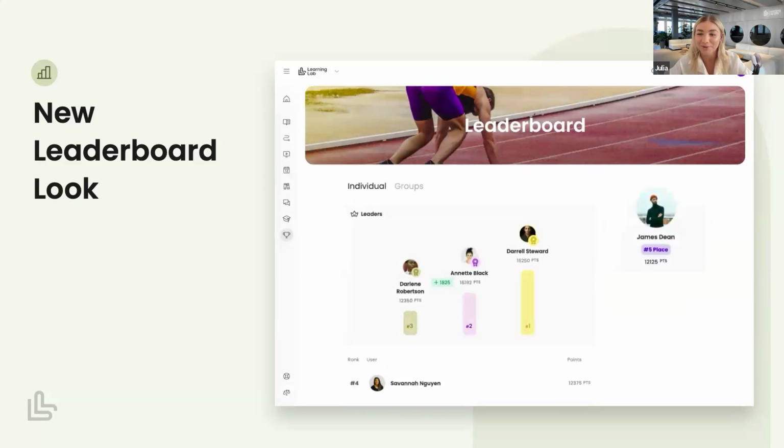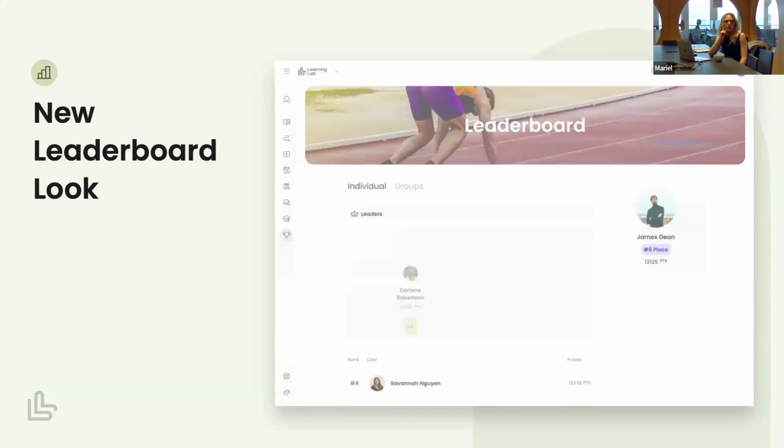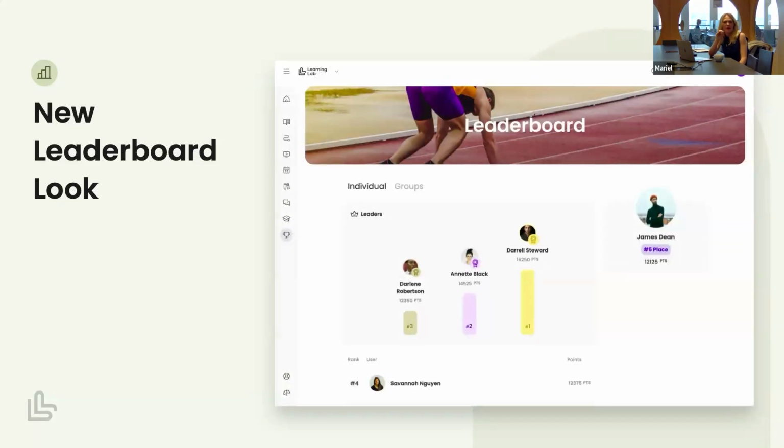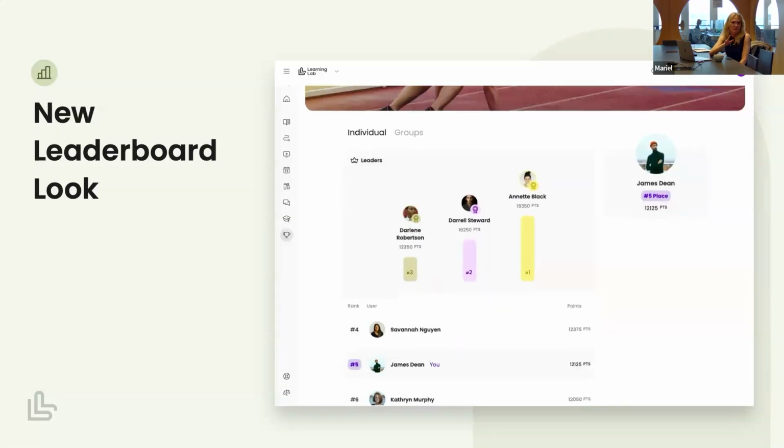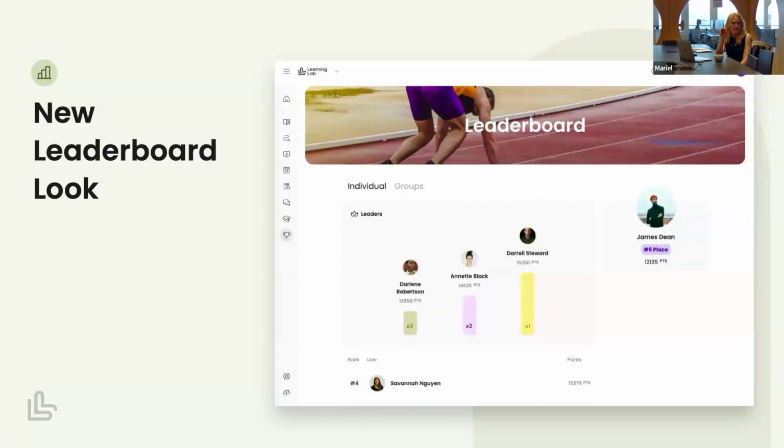And Mariel, perhaps you want to add something to this part. Yeah, we really wanted to add a fresh and aesthetic design. So it was really important to give this a little bit of a refresh. And I think we really managed to give it a very fresh new look and feel. The previous one was designed a few years ago, and so it was necessary to do a little bit of cleaning up. One thing you'll notice is how much more compact it is.